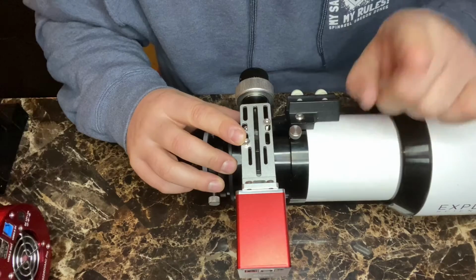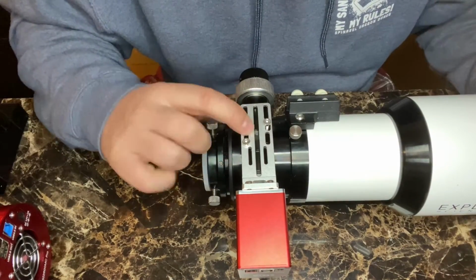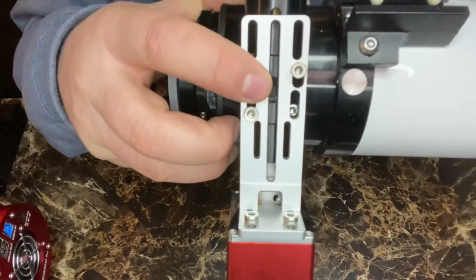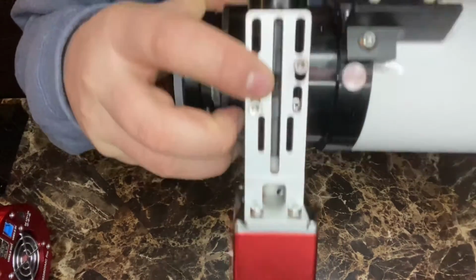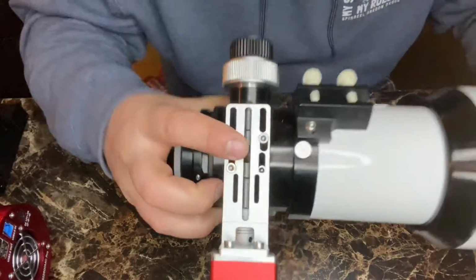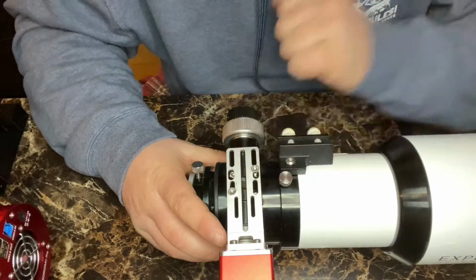One thing that you didn't see, and I do apologize for that, is there is a bigger grub screw sitting right here. It's a lot bigger. That'll come with your Explore Scientific scopes. It's perfectly fine to leave this open. It's not going to hurt anything, but you do have to take it out before you do any type of attachment of this scope.